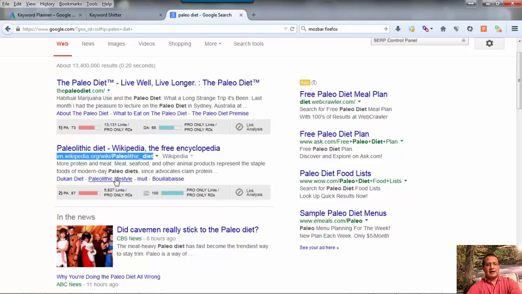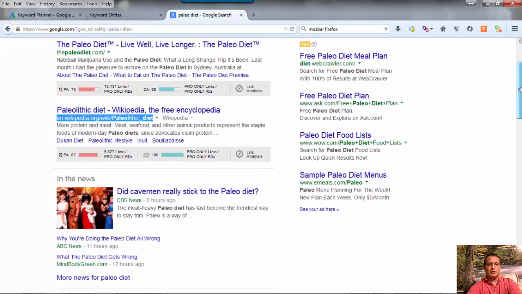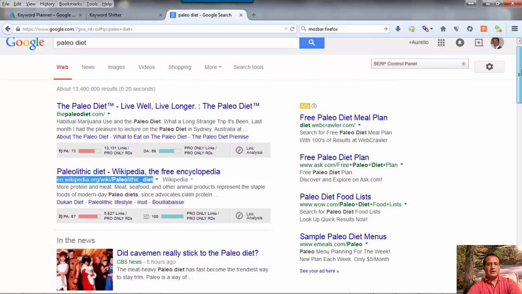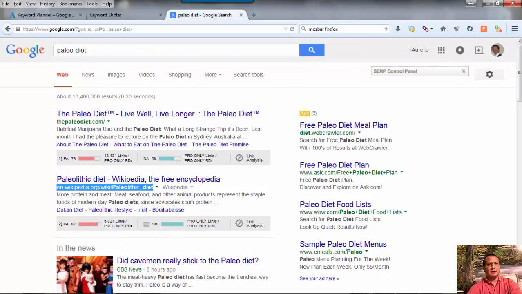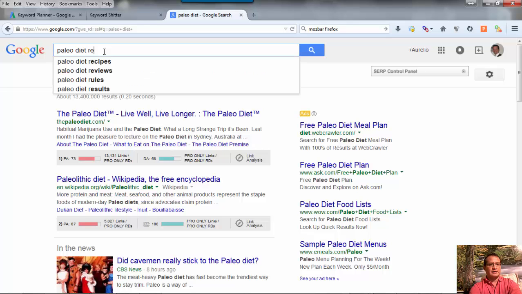Now, I'm not going to get any more complicated than that. You basically want to have keywords where the competition is lower. So the page authority and domain authority, the lower it is, the better chances that you're going to be able to have some visibility online. Okay? It's not a perfect science, but if you take that into account, it'll help. So watch how that page authority and domain authority sort of drop as we get further into the keyword. Paleo diet, recipes.